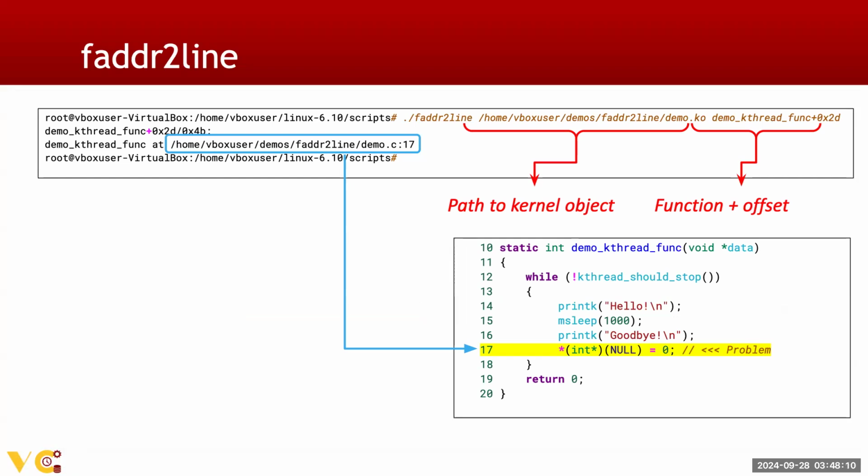So as I mentioned before, faddr2line, you have this already. It's a shell script. For project 1, we asked you to download the kernel source, right? It came in a zip file. If you go into that resulting directory, there should be a scripts directory where you will find this script. It takes 2 arguments, one being the actual kernel object .ko file itself, followed by what I showed on the other slide, right? So this is the function name plus the offset.